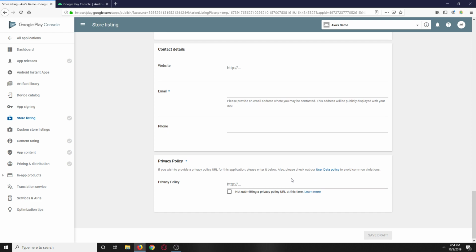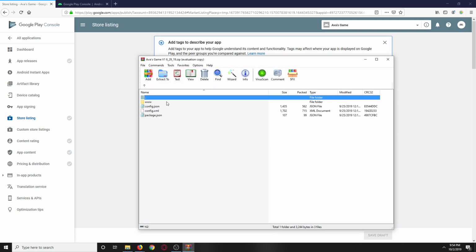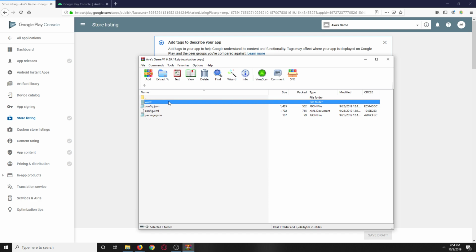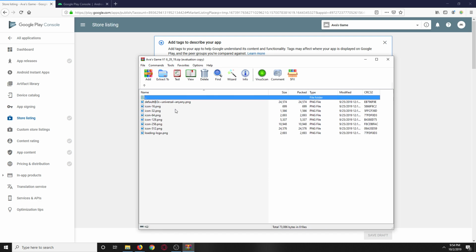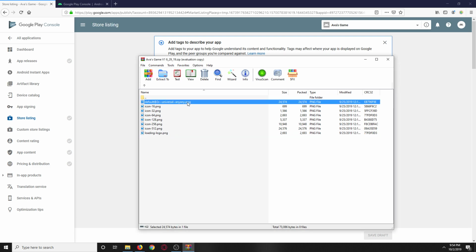So what I'm thinking is I'm just going to take maybe a screenshot of one of those pieces from that folder when I downloaded it. This one, basically. So loading icon.